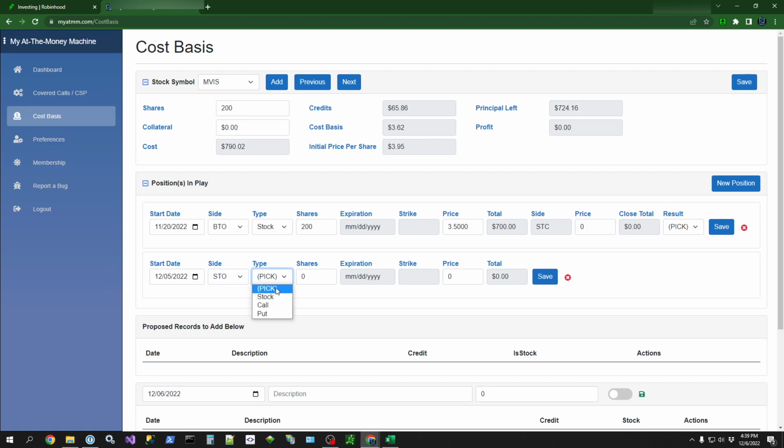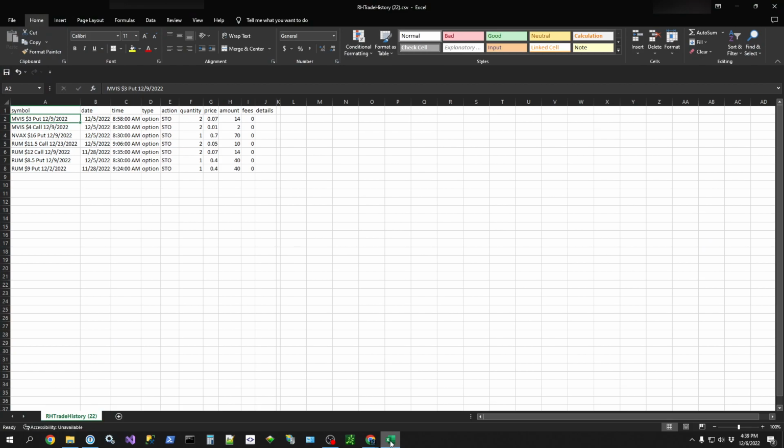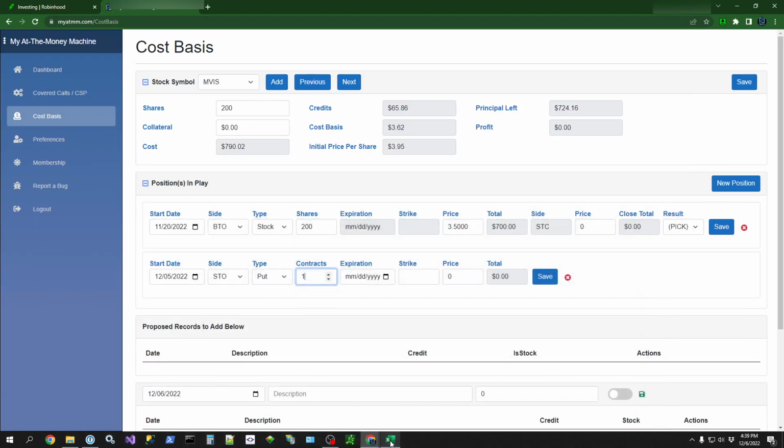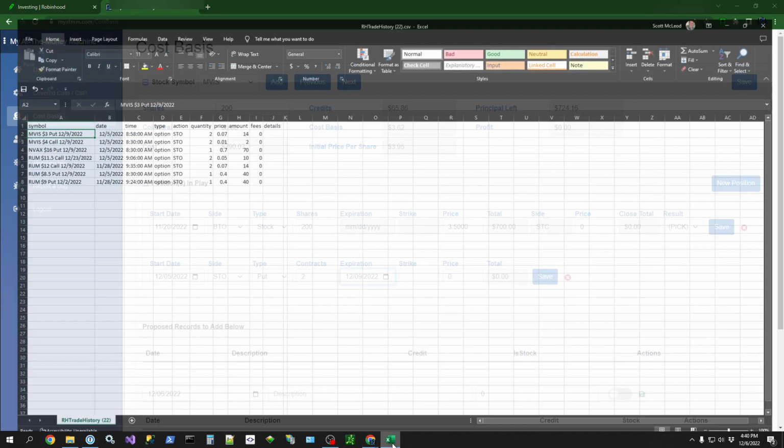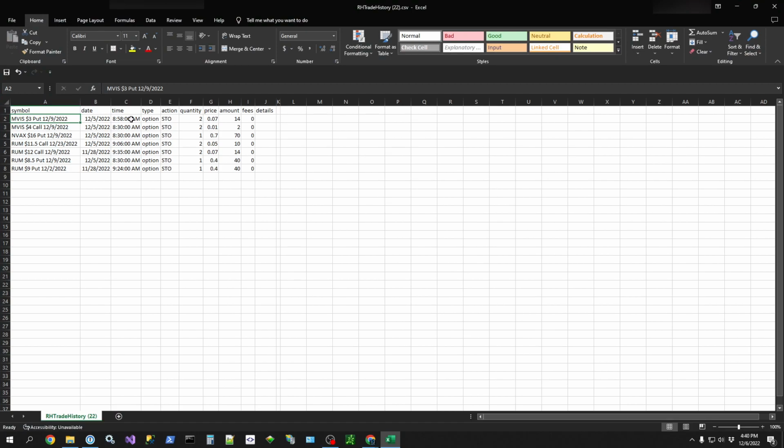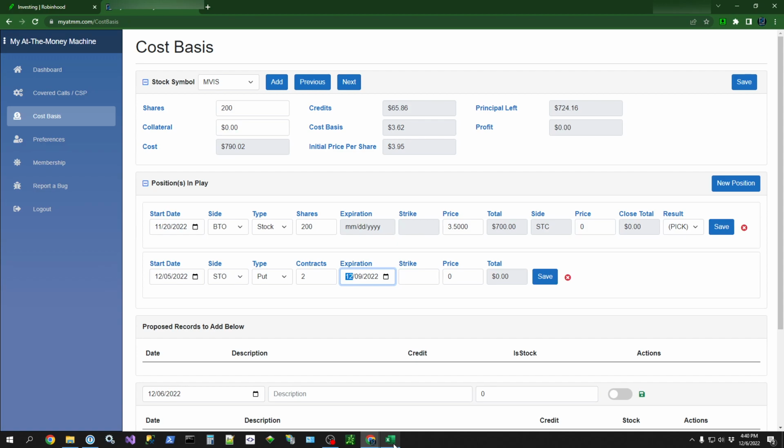So sell to open, a put. I think we did 1 contract. Nope, we did 2 contracts. And I think, was it December 9th? Yeah, December 9th expiration. We did 2 and they were $7 each.